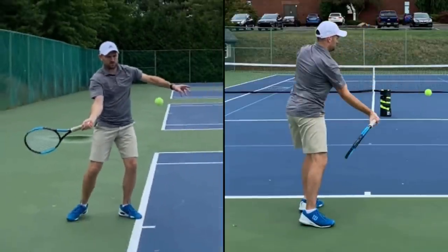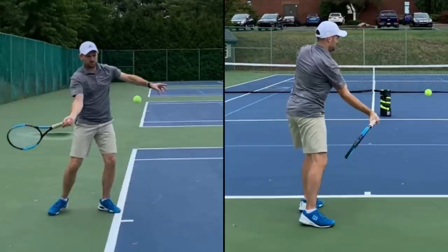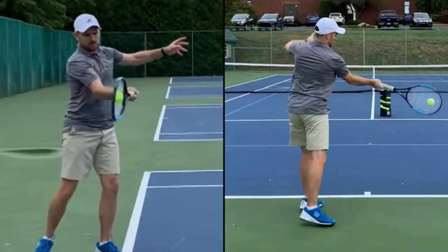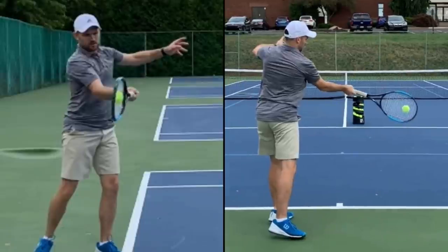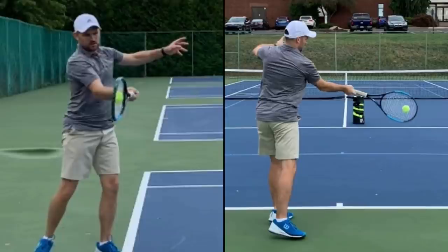You'll see when I'm coming around to hit, notice my strings are facing down. You'll notice the closed racket face on both sides. My strings are closed. That's what allows my racket to face the ball and face my target when I'm hitting. When you hit, you want to be swinging up the back of the ball with your strings facing forward, or depending on the speed of how fast you swing, you can even have your strings closed a few degrees as you're actually striking.